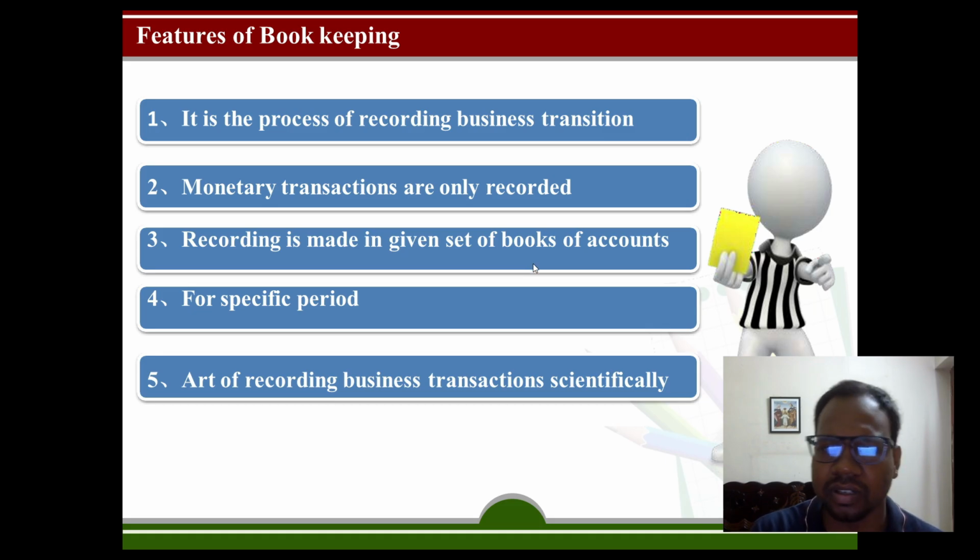It can be day book, it can be debit book, it can be credit book, it can be cash book, whatever it is. So you have to keep records in the books of accounts. It has to be a very specific period. Those who know a little bit about accounts know that the financial year starts in the month of July and ends in the month of June. So this is the 12th month. It's a specific period for the financial year. So we have to record only during this year, for a specific period.